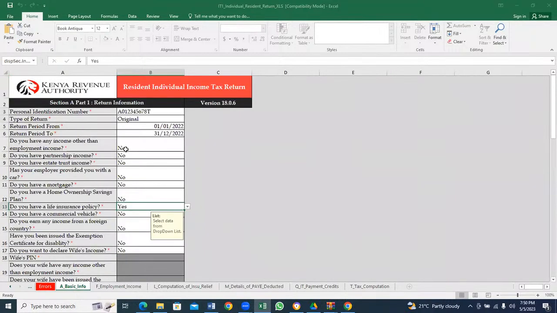Unaona hapa? Only here, itakuja sema kuna business income. Then you will fill the details of that consultancy or management. Then you declare the total income you received. You claim the expenses. After claiming the expenses, then you deduct the withholding which you are deducted at source.